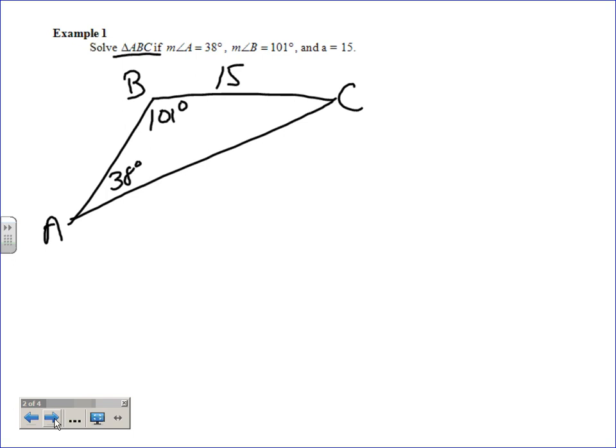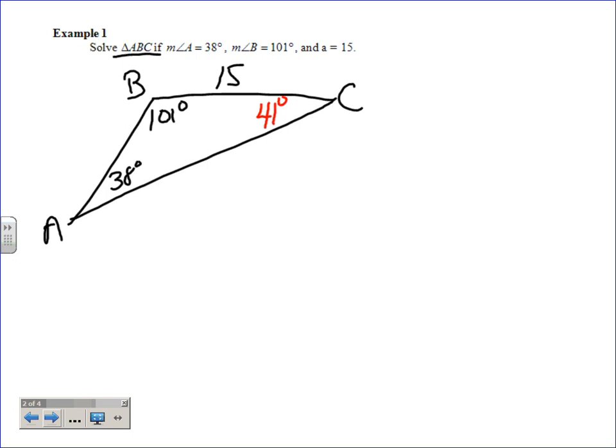Here it says to solve the triangle, which means I have to figure out everything. So let's face it, angle C is the easiest. Do you need law of sines or SOHCAHTOA or Pythagorean theorem to find angle C? No, you just need to remember that the total is 180. So what do we get for C? 40, is that exact? Yeah. Yep, there's no rounding involved or anything like that. It's exact.